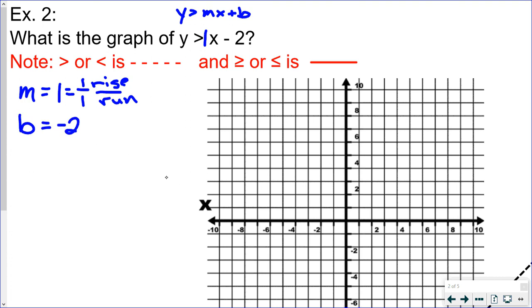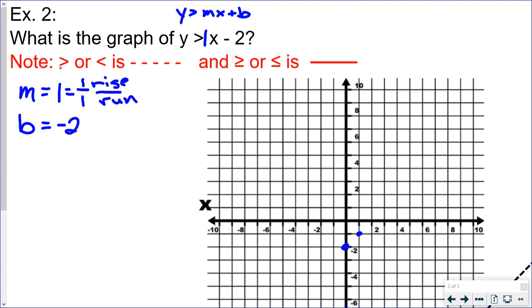All right, so remember to graph these, what you would do is graph the y-intercept, which is negative 2. That's the first point you would graph. And then you would do rise over run. And this is a positive slope, so I know it's leaning to the right. So I go up 1 over 1. All right, so far there's been no difference between graphing this as a linear inequality versus a linear equation. So here's where the differences begin, okay?